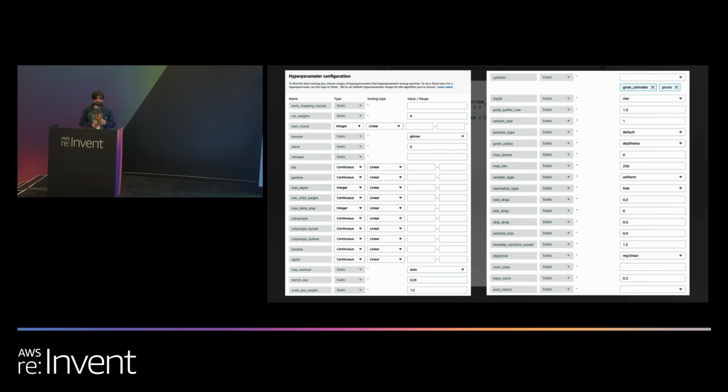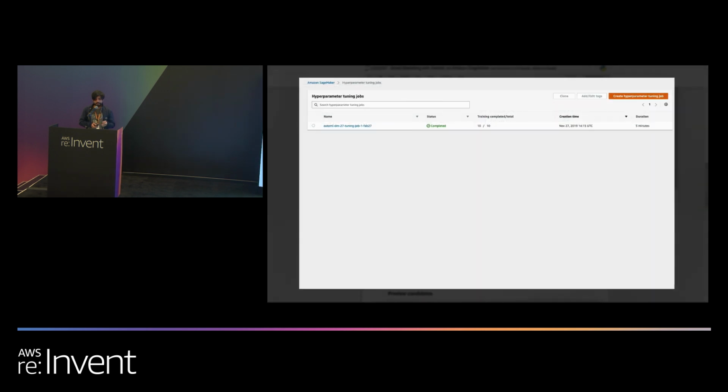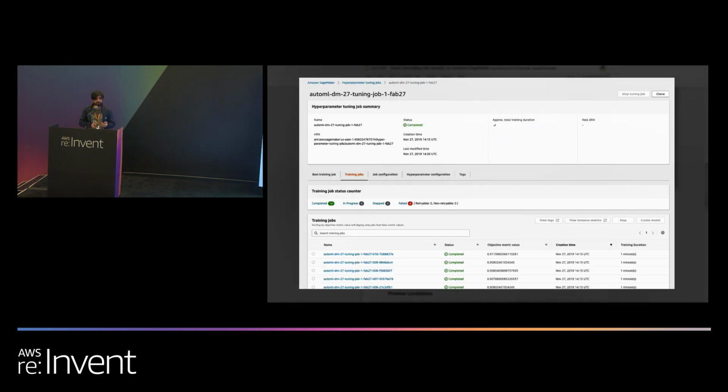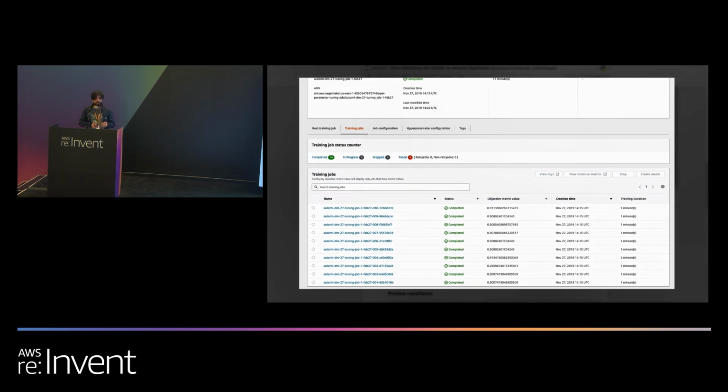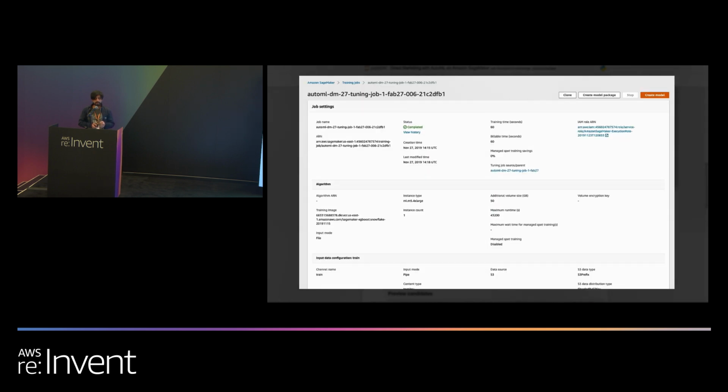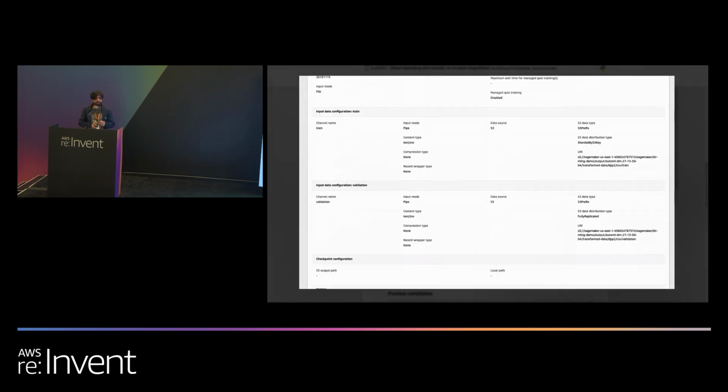How does hyperparameter tuning work? Well, normally we need to decide on which hyperparameters we want to tweak, pick a few different ranges to try, and then create a SageMaker hyperparameter tuning job like this. But in this demo, we're not going to have to do anything like that because hyperparameter optimization already comes built in with SageMaker Autopilot. It already did all of this for us behind the scenes.